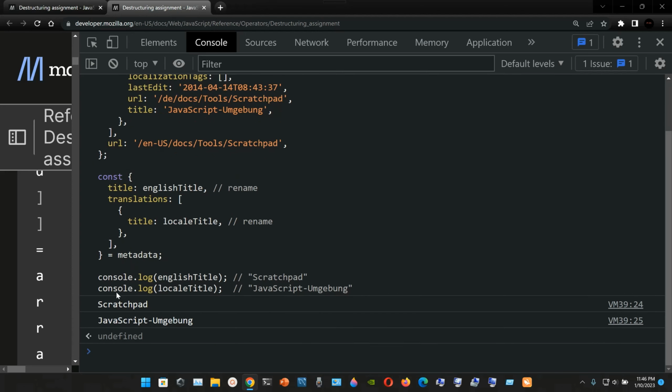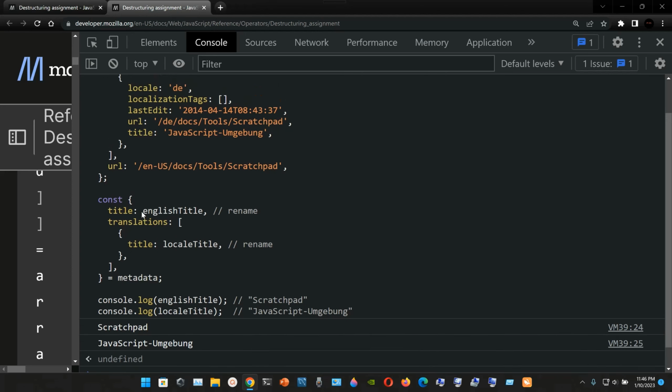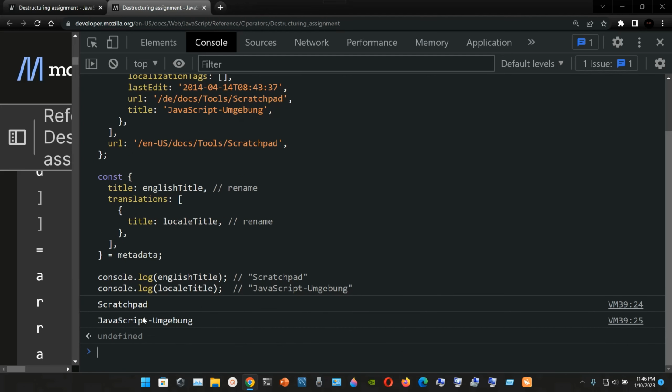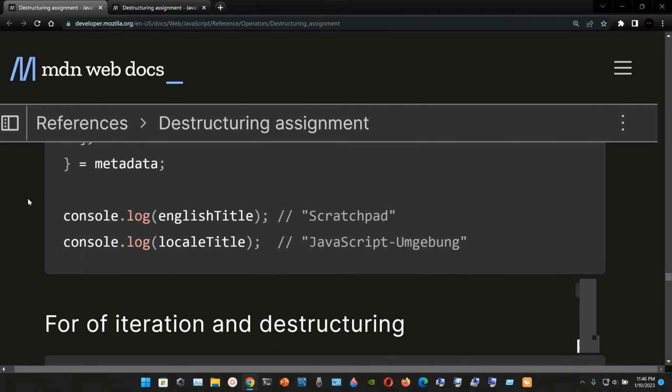And again, in the second one, when we console log local title, local title is a local variable that is being assigned to the title that is inside of the property translations. So when we go to the translations, that is a property, we go inside of the object, we have the property title, and that is being assigned to this string named JavaScript Angebang. That is the reason that we're getting scratchpad and JavaScript Angebang. So that is that for that example.